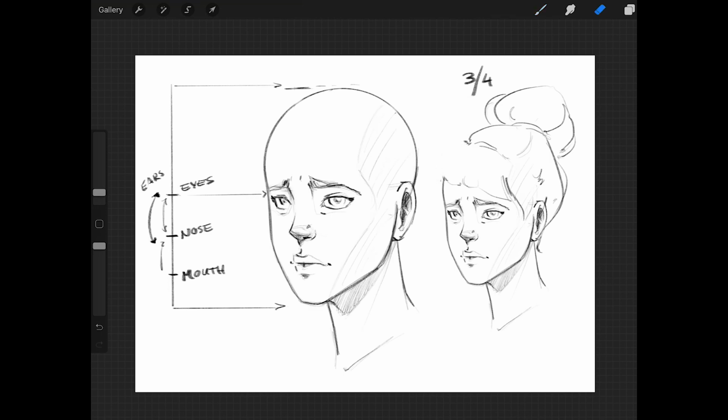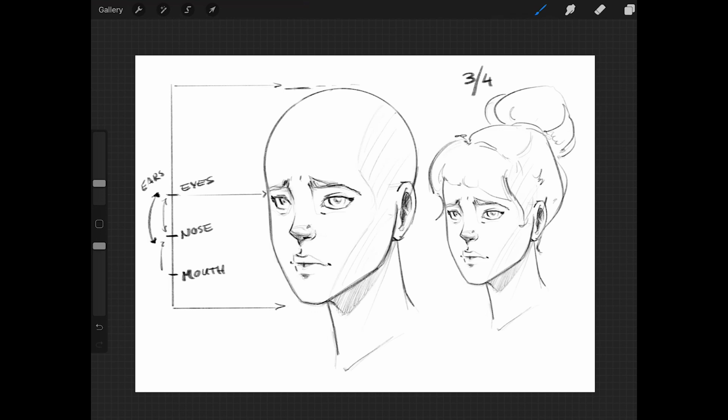Maybe we should even add a little bit more over here. So yeah, there are many different kinds of hairstyles that you can put on a face.